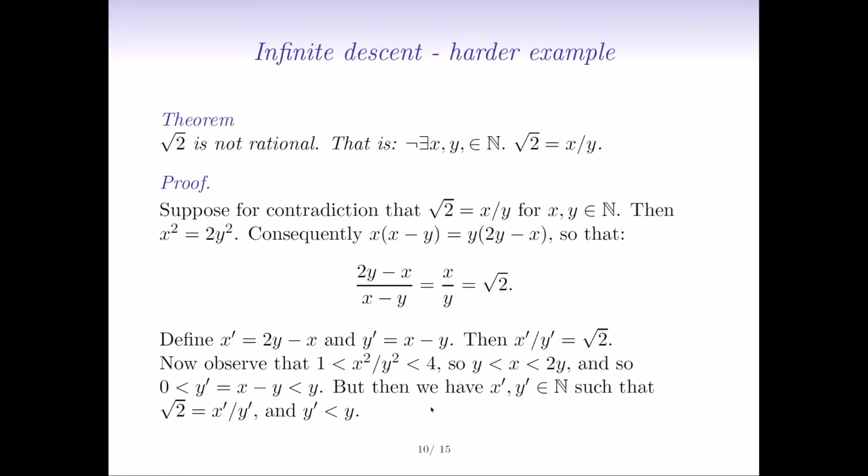have a contradiction. So assuming that we have one counterexample, I mean, it has two variables, but we find another counterexample such that one of those two variables is smaller. Well, and always the same one. So the denominators become smaller. That's a contradiction, and so the conclusion is that the original counterexample, square root 2 equals x over y, cannot exist after all, and therefore the square root of 2 cannot be a rational number.